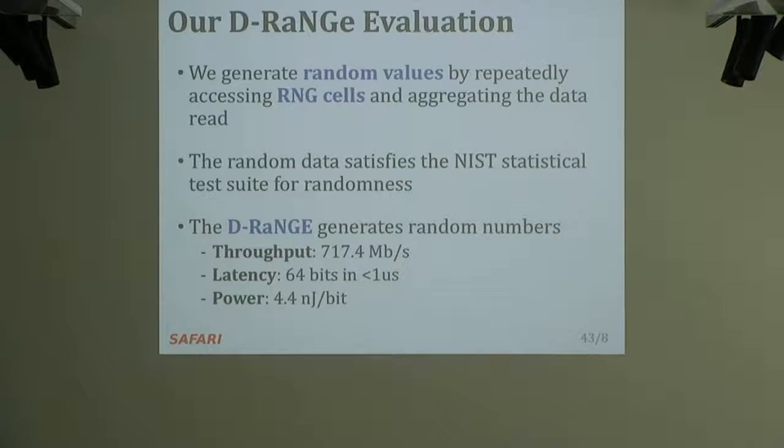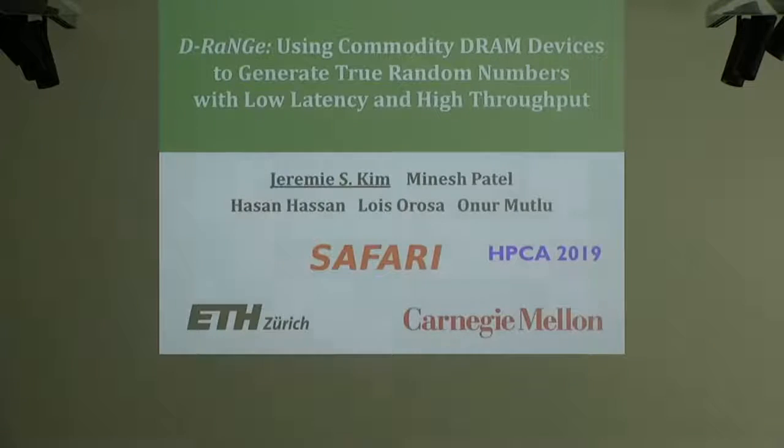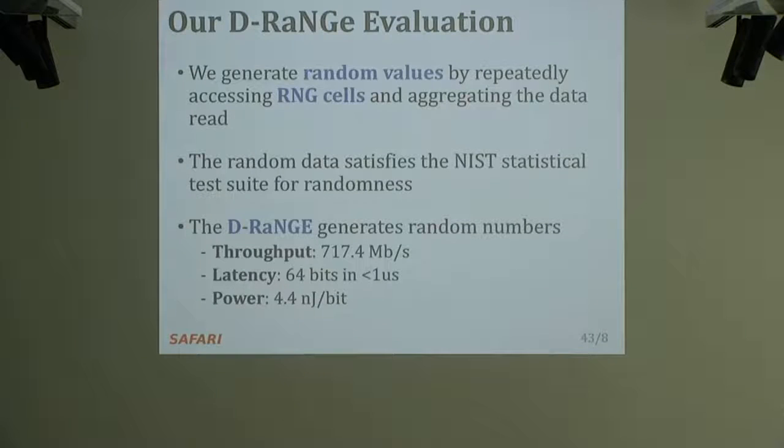If you look at the power for generating a random number when you change the refresh rate, you need to wait for so long to get a random bit, because you need to ensure that the data leaks randomly. The time is, I think, in the order of milliseconds when you do it with a refresh. But here, in this case, it's really nanojoules. It's very small. And unfortunately, I don't have many slides over here.